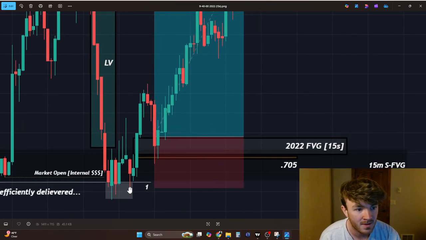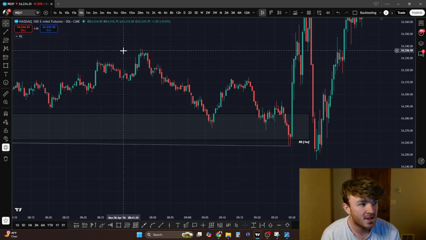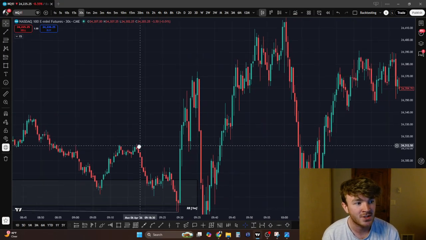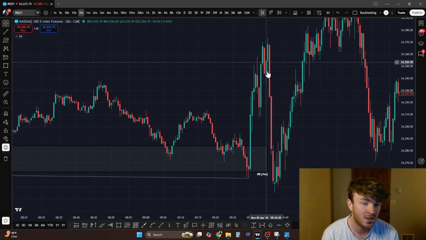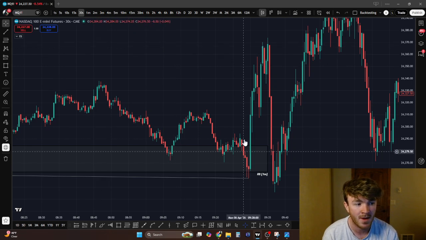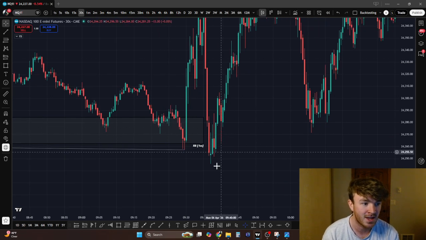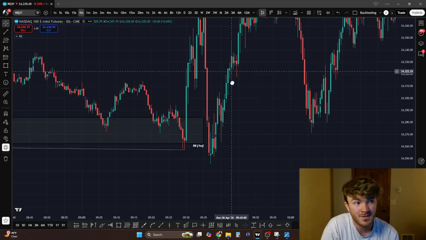We tap from measured out from here to here, we tap 0.705 really nicely. Bang. We run back up to the other side, back up to market open highs, hitting 7 projections. And then, yeah, obviously, it was hard to get an entry. I'm going to be honest, when we went straight up, I could have looked for shorts off of that 15-minute unmitigated gap, but my bias was bullish. I didn't really like that. Then longs in here, like I was saying, are definitely more difficult.